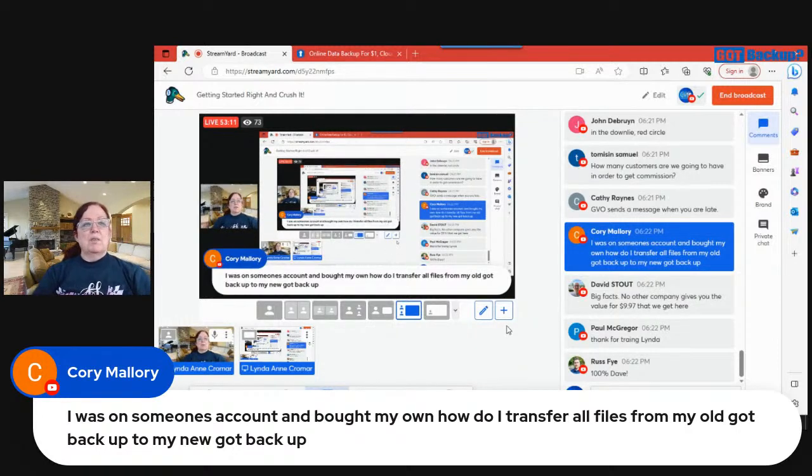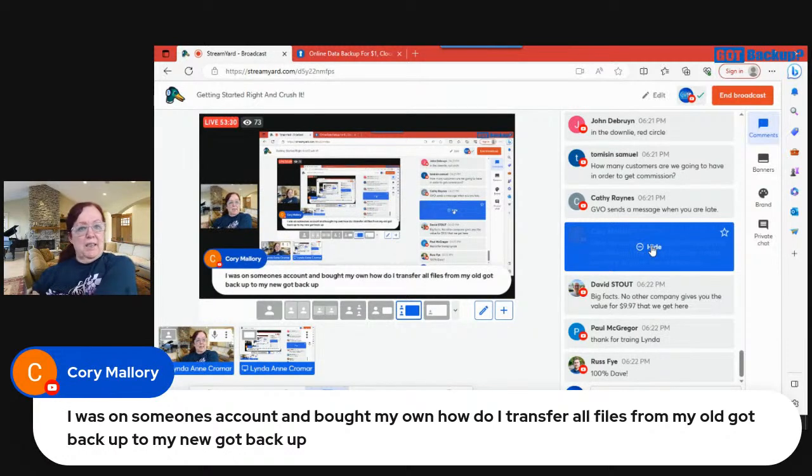You obviously only want one GotBackup account, okay? So I think you need to talk to support. I don't know how you would do that. I only have one GotBackup account. I don't have two. And I'm not sure why you would want to have more than one because we've got 6TB of space in our account.